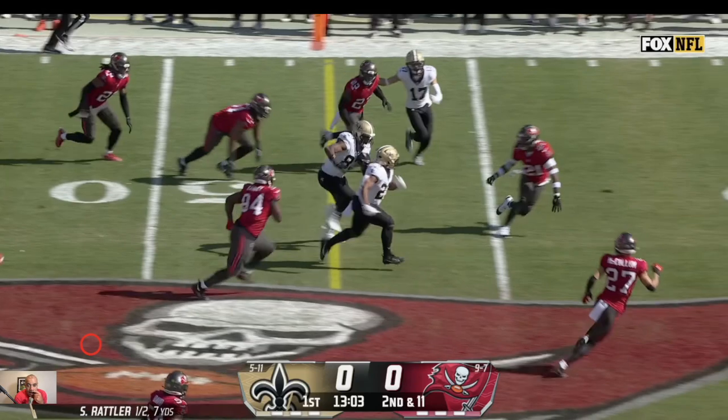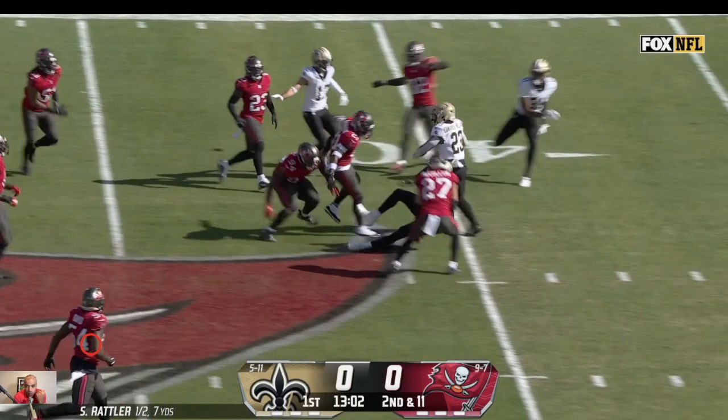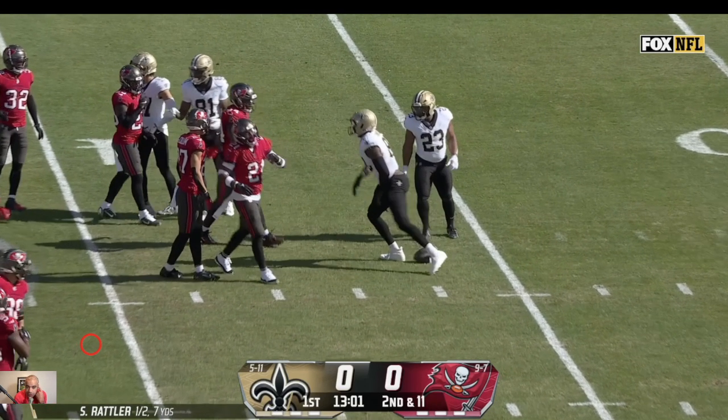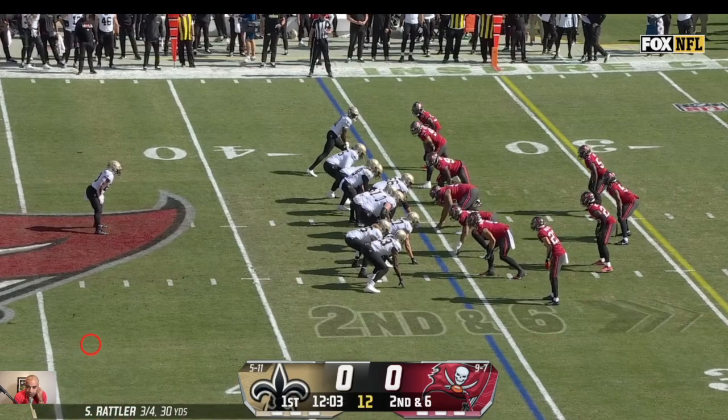So I am totally on board with the Aaron Glenn, Klint Kubiak role, or if you can go get Ben Johnson to be your head coach or someone like that, I would be down with that. But you guys let me know what you want to do next year, okay? But Rattler can't be your starter.